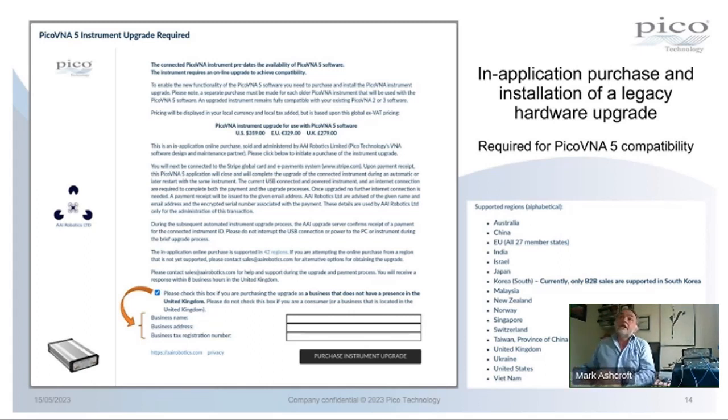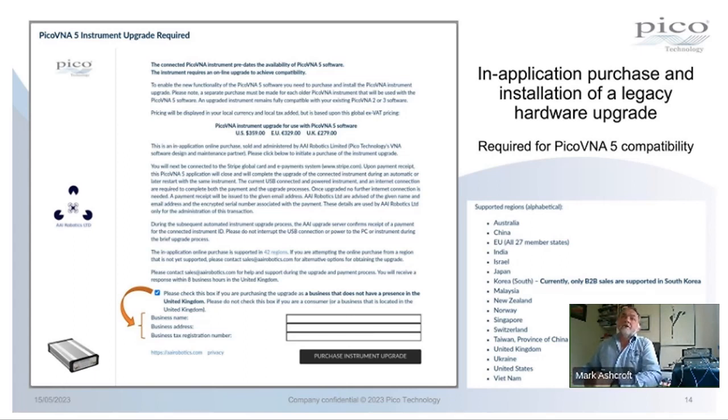And there is a small payment to make for that upgrade. That payment is handled entirely within the application. You can see pricing here. This screen will be presented if you connect an older VNA to the software, and it will ask you to pay for an upgrade to your firmware or to your hardware.